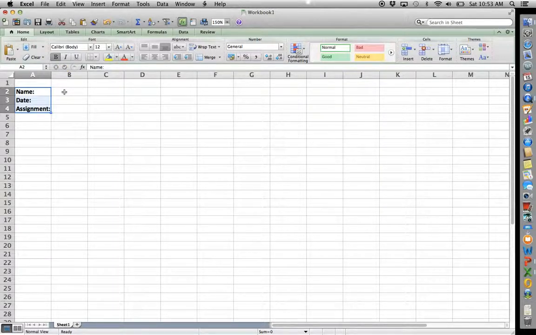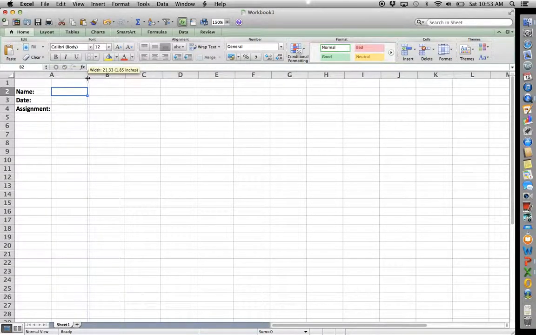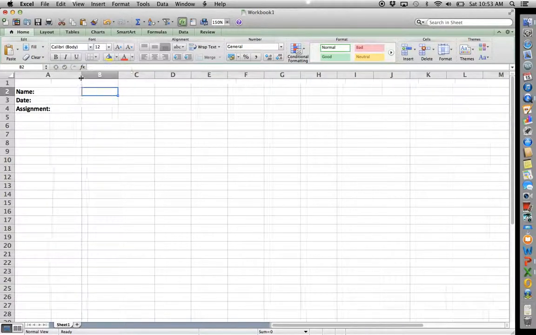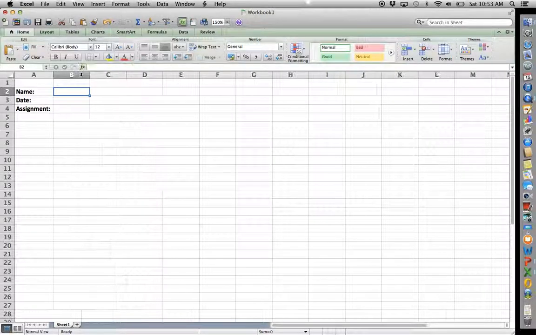One of the things I'd like to show you right away, though, is that you can adjust the size of the column. Notice that my cursor right now is a cross. But when I move it up to the labels, it becomes either narrow or a cross. I'd like to keep the cross. If you click and drag, you're allowed to adjust the width of your column to whatever size you want. Sometimes there's a shortcut: if you go up here and it's the black cross, if you double click right now, Excel will actually give you a column width where all the cells can be read and there's nothing cut off. So it actually does it really nicely.